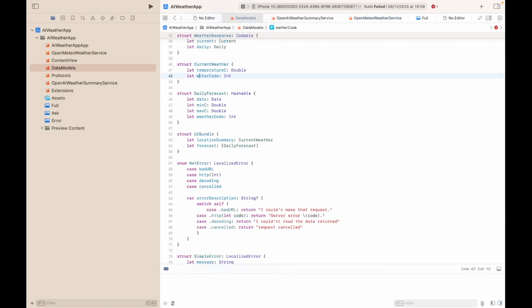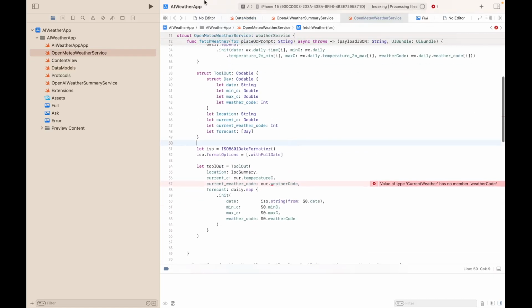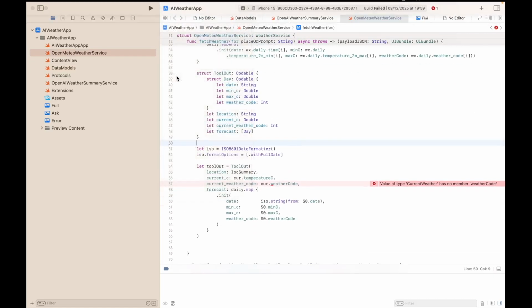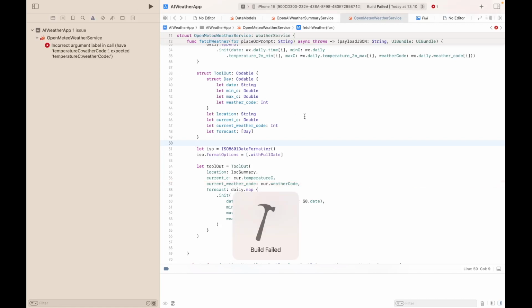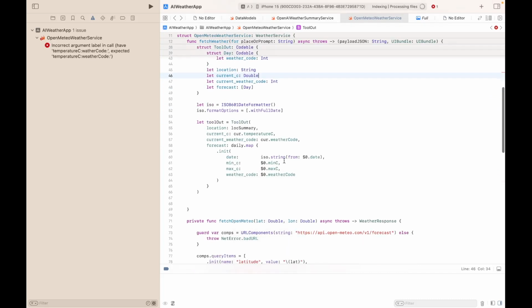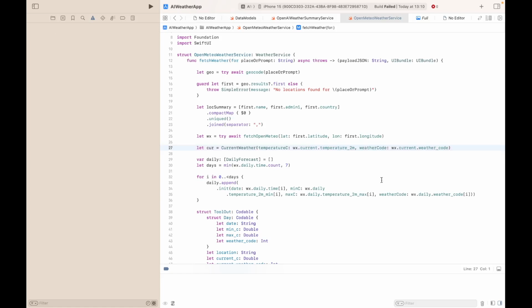It should be, as you can see, spelling mistake. It should be weatherCode within the current weather. See if that works now. Yeah, that's fixed the issue there. Incorrect argument label. Let's just click on fix to fix it.